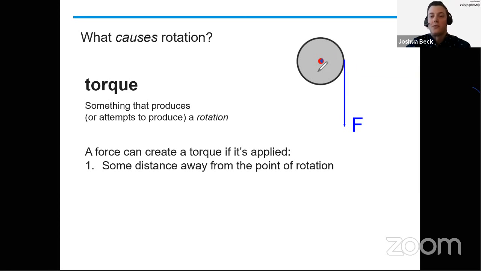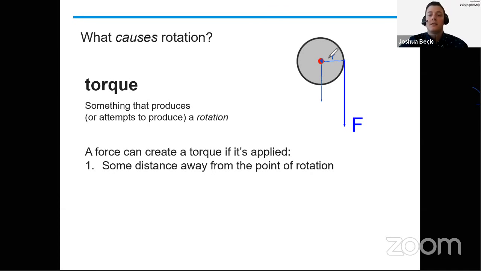Well, you can see that this force right here is going to be applied at some distance away from that. So I can mark this out and say that we are some distance r away from that point of rotation. If I were to apply that force right here at the center of the pulley, that wouldn't have caused any rotation at all. So in order to create this rotation, in order to generate this torque, we have to apply that force offset a little bit.